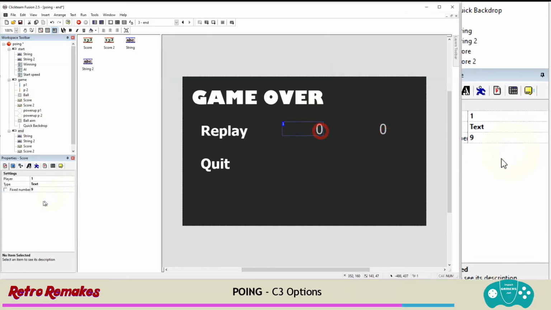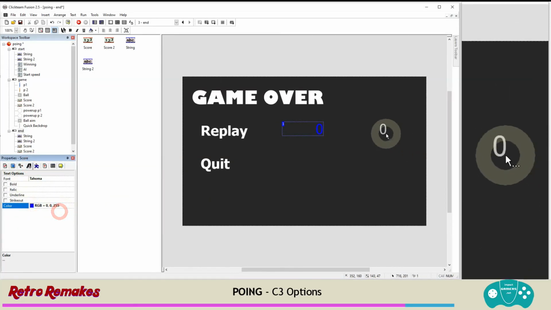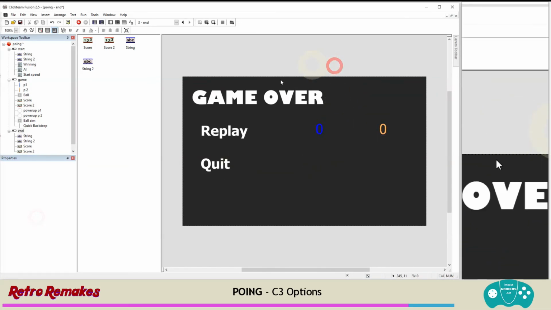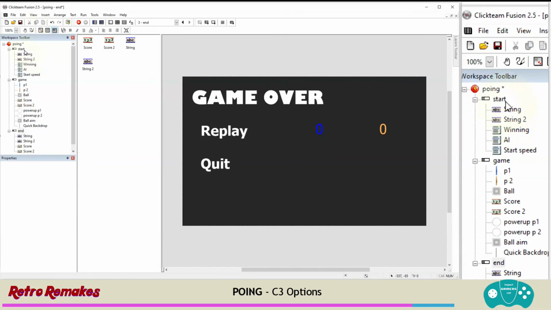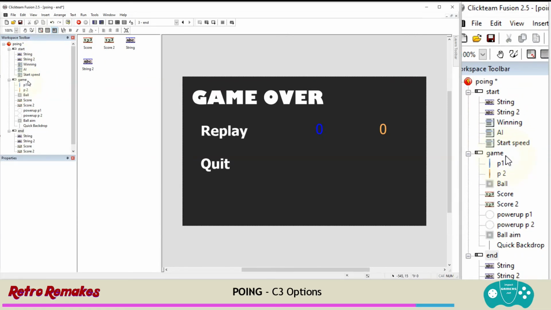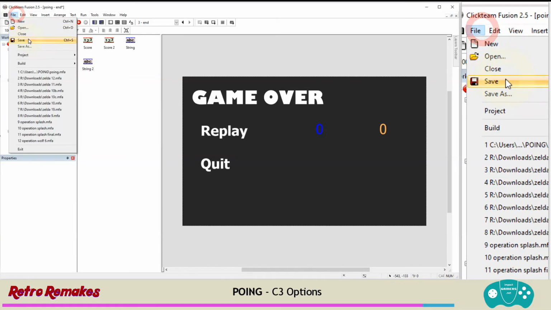And also I could color them to match. So I could make this the blue player score and the orange player score. There we go. That tidies that up a bit. But you can play with the settings and get something that works nicely. You can also change it so that the player 2 can move faster than 8 pixels. But finally, I'll just show you how to add the sound. So let's save it, file and save.